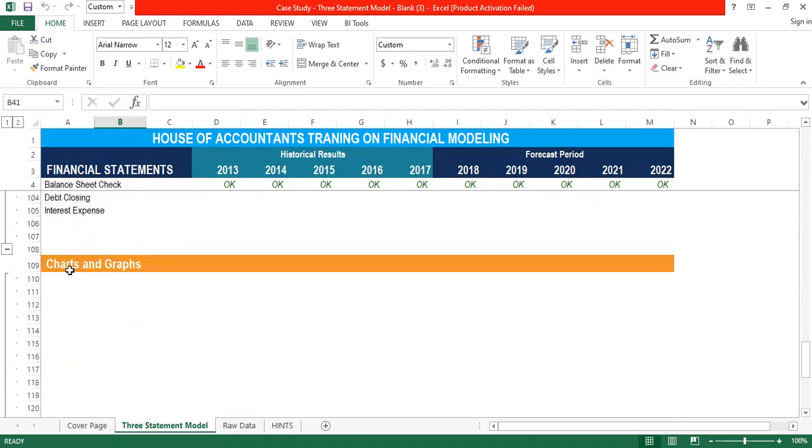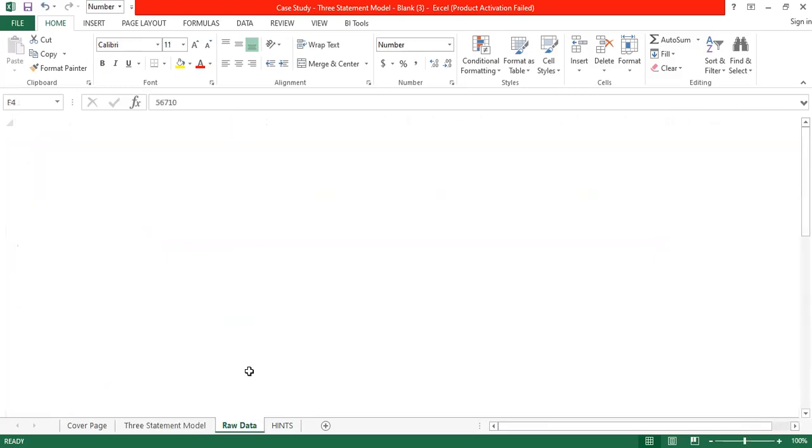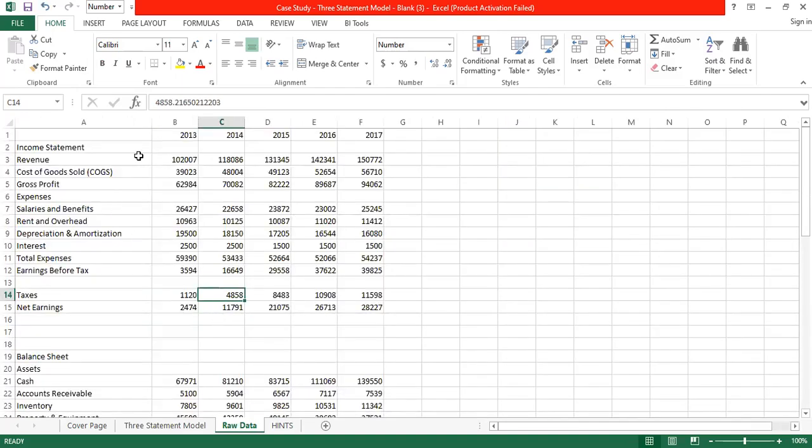We'll also be representing our information on graphs as we continue. And this will be our raw data. This raw data you are seeing here is just assumptions. I'm going to give you the full case, just like the assumptions that we'll be making use of. Okay, so let's go back to what I'm trying to explain now. Based on each of these formulas, we need to actually work with them. So let's go back to the formula.